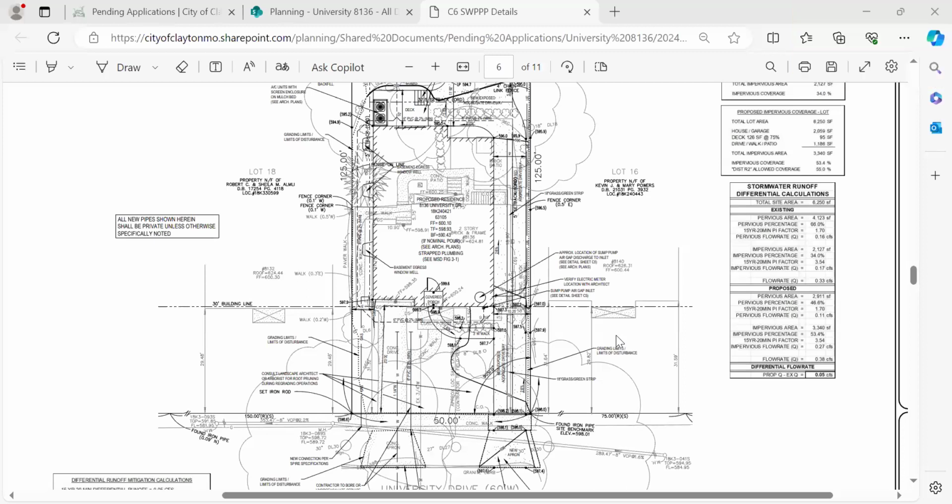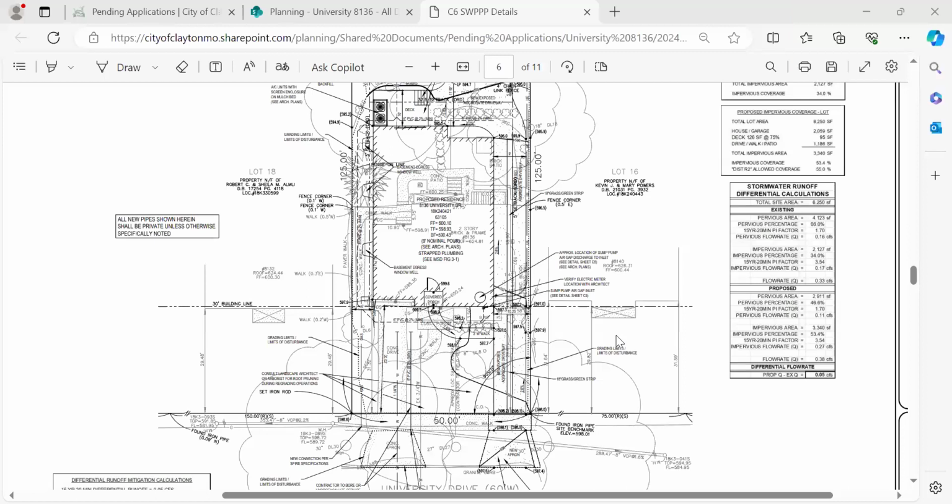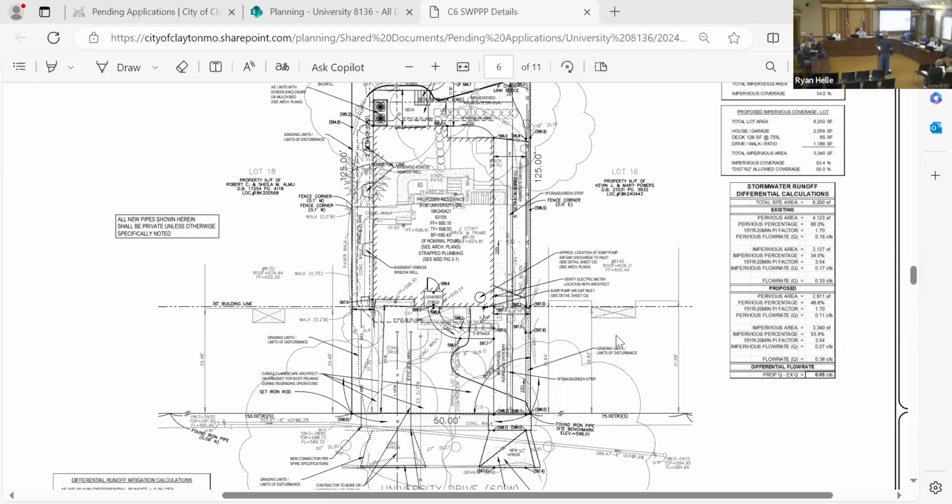I can make a motion. Go ahead. Okay. I make a motion to approve with the staff recommended conditions 1, 2, 3, and 4, with the addition of the actual decision for the species of tree be approved by staff from the approved list. And then also a number 5, that there be tree protection fencing before any construction occurs on the project. Okay. Do we have a second? Second. All in favor? Aye. Opposed? Okay. We'll move on.